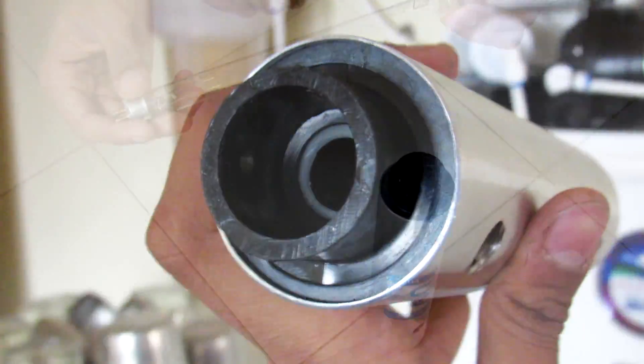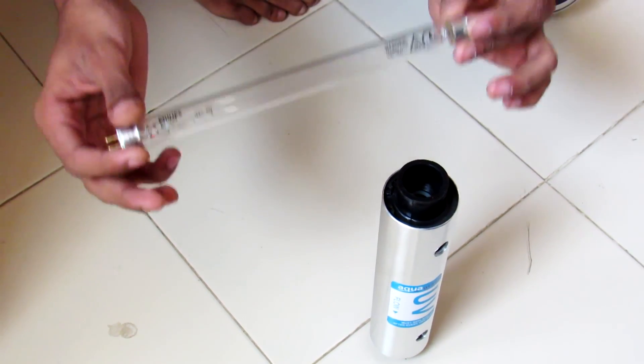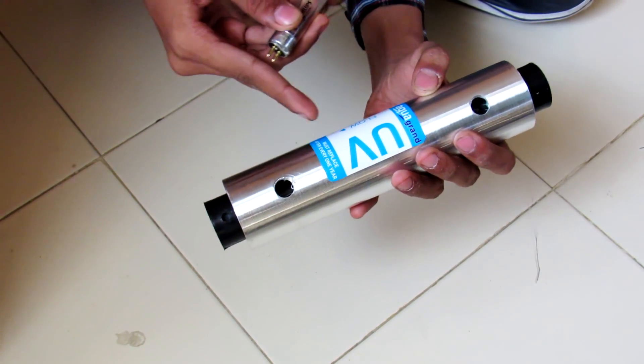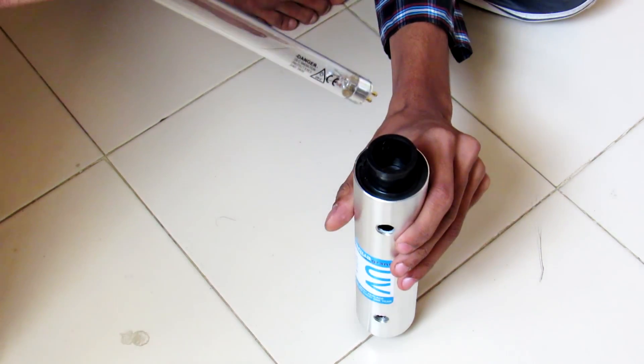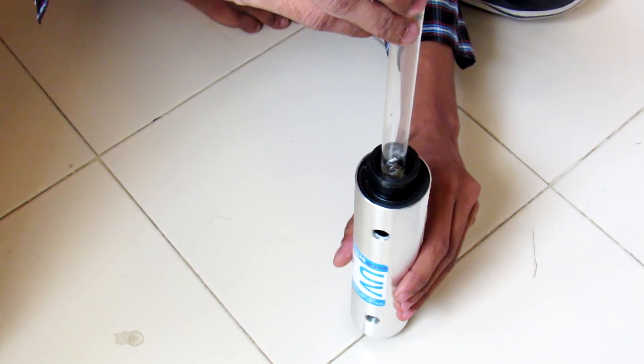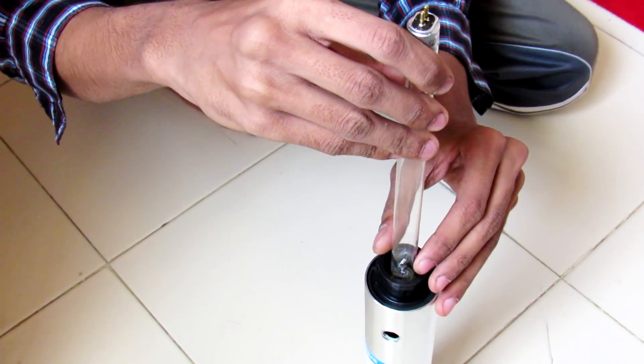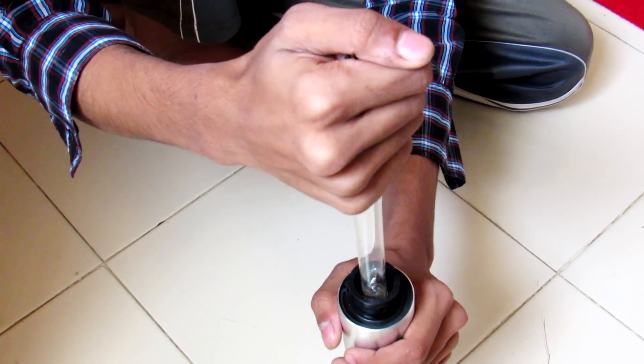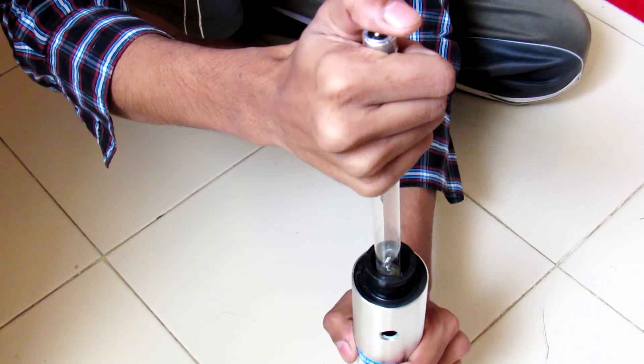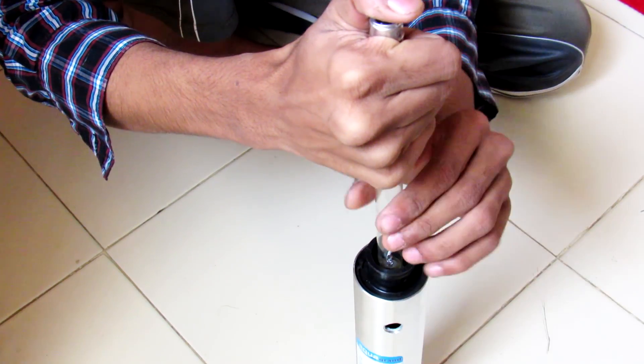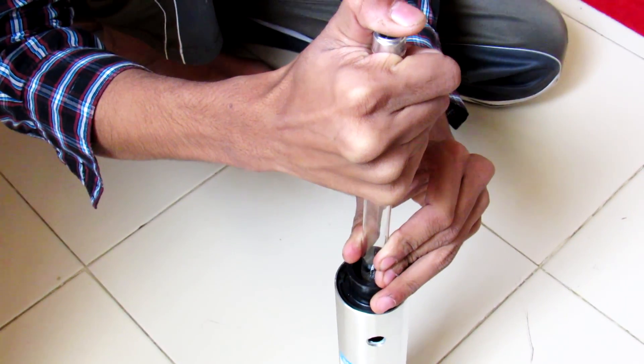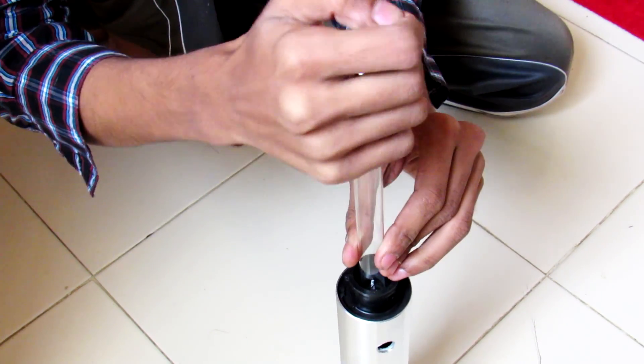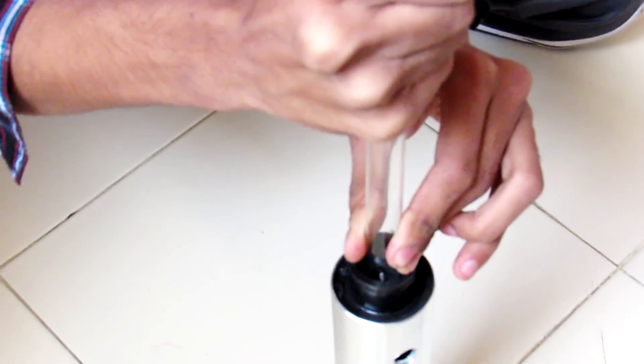To insert this new UV tube inside this purifier replacement socket, you have to stick the tube in. There are rubber o-rings so you might feel a little bit of drag. Hold the tube like this, be sure not to squeeze the actual tube. Slowly push the tube downwards. Take your time and do it as slow as possible.